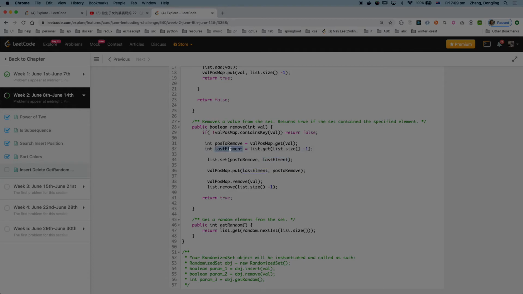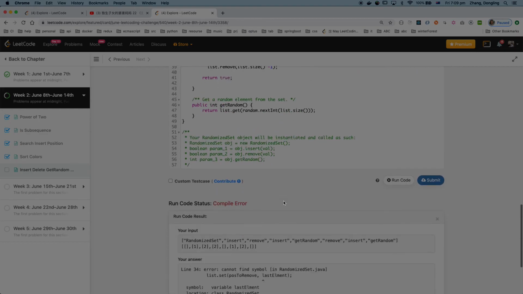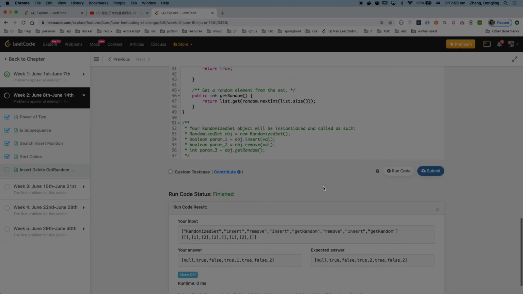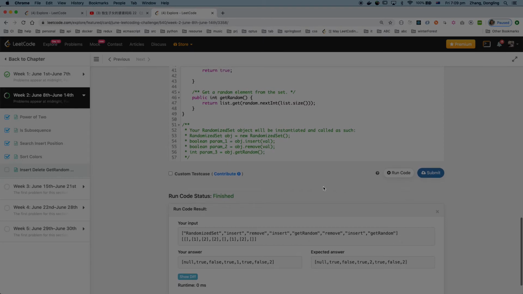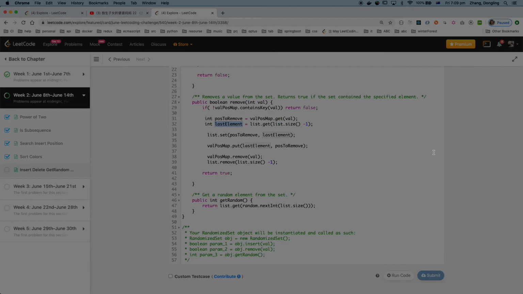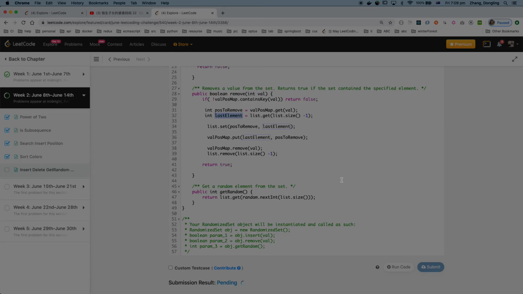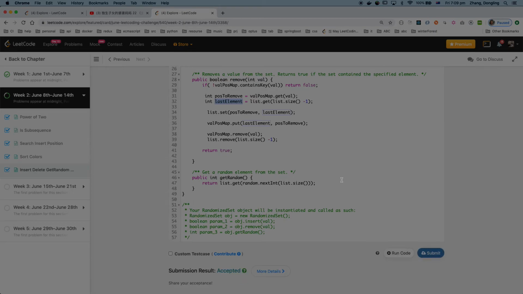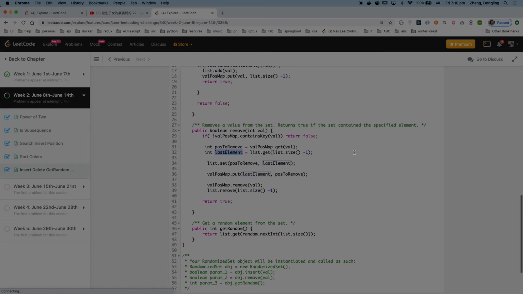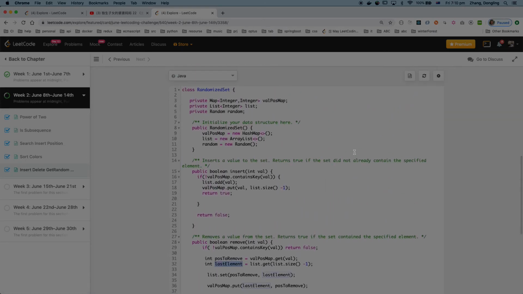This is the last element. Yeah, now it's fine. We could simply submit it. Yeah, it's accepted. So let's just recap it.